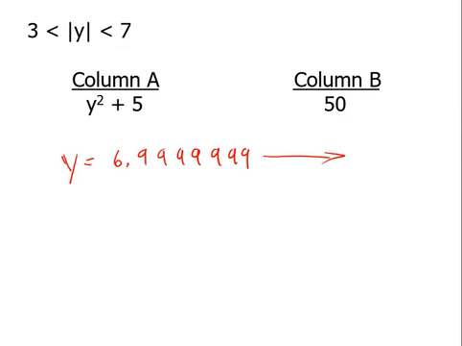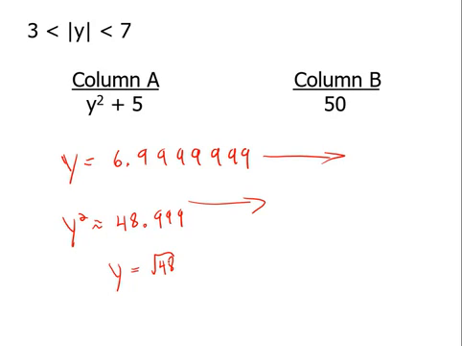In fact, when we squared it, of course, it wouldn't be exactly 49, but it probably would be something very much like 48.999, and then 9s halfway around the block, and then maybe a few other digits. But the point is, we could get something very, very close to 49. We certainly could get the square root of 48. Y could be the square root of 48, because that is a number between 6 and 7.